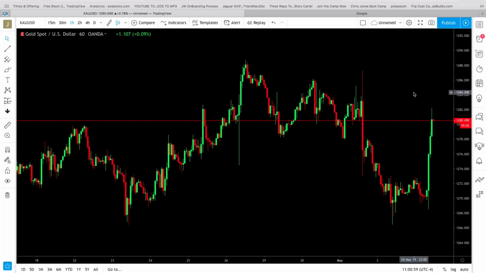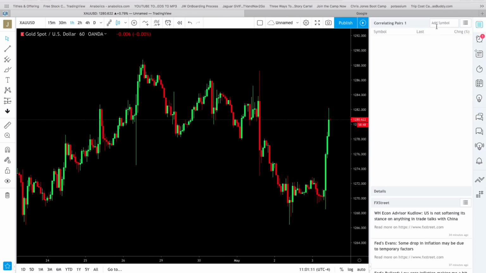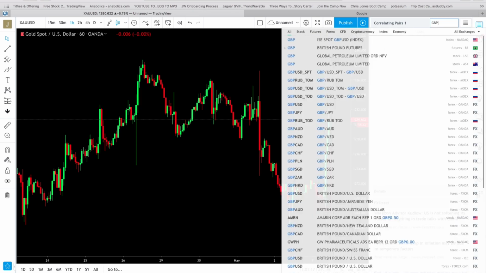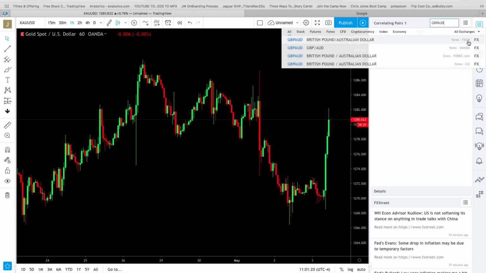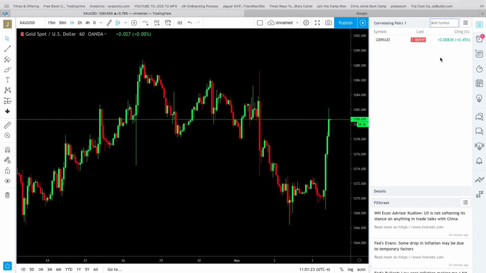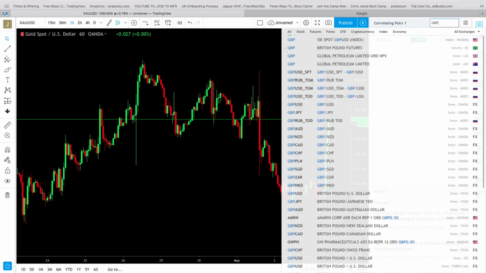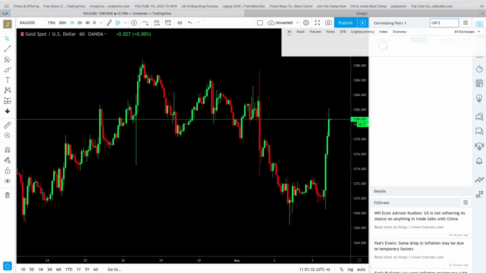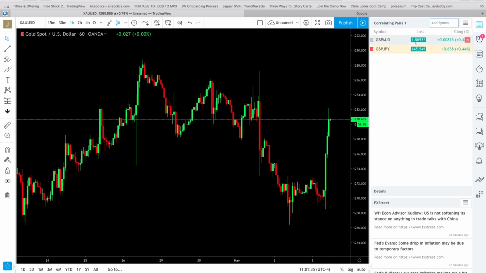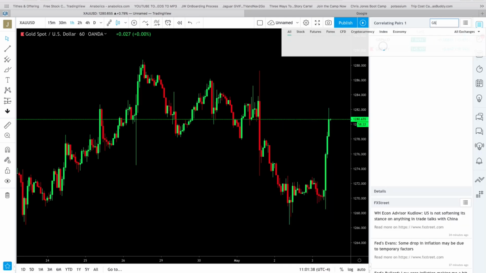So here we are on the chart, guys, and the first thing I want you to do is get your watch list together. What do I mean by that? Look over here in the top right corner, and this is your watch list. For me, I trade a few pairs. So we got GBP AUD, and I like to pick FXCM. That's a really good one to pick, so you can see the accurate price movement. And GBP JPY. Okay, we building our watch list. I'm going to go with GBP CAD. I like to trade that one sometimes.